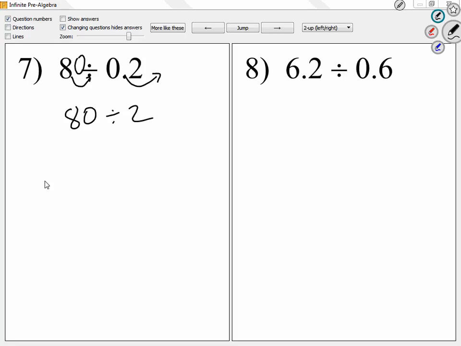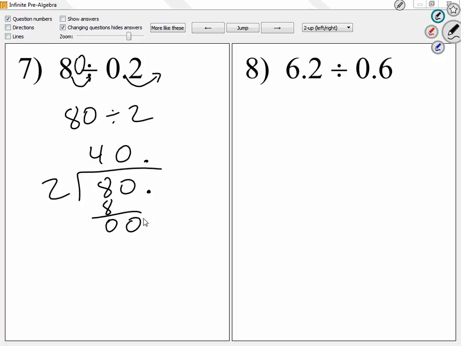So I'm just going to go 2 into 80. There's a decimal place at the end. 2 goes into 8 4 times, because 4 times 2 is 8. When I subtract this, I know you guys know how to subtract. 8 minus 8 is 0. If I bring the extra 0, I go, how many times does 2 go into 0? Which is none, because 0 times 2 is 0. I have my remainder 0, right?